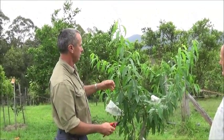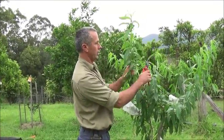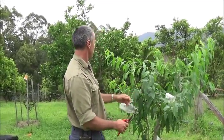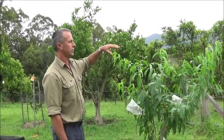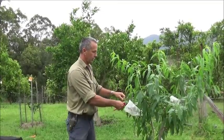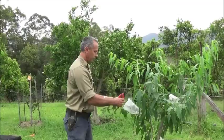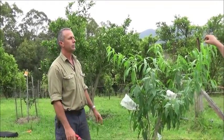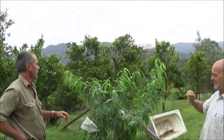Let's take that down. This could be a limb or not. We'll just see. It gives a potential. Yeah. We allow that to come up in there. And I don't think we particularly need to tip any of these. Right. It's only these laterals with the same deal. You know, we're just talking to them to stop them growing 1.5 meters long. So with these fellows now, they'll just keep shooting out. So at some stage on the edge of the tip, won't they?